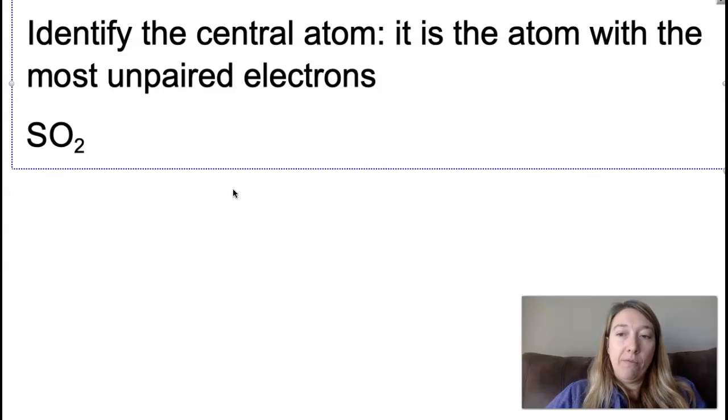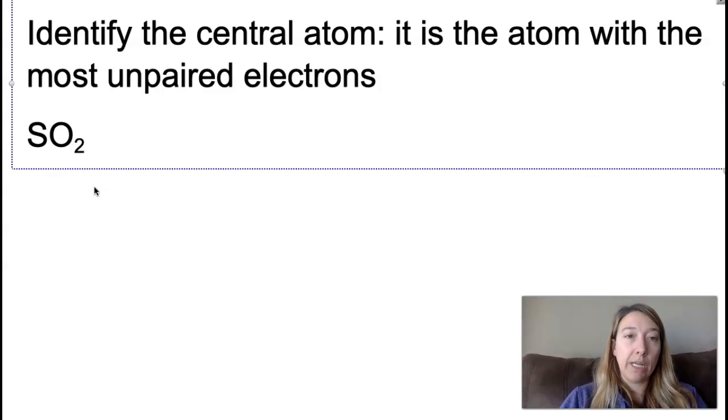The other way I can figure it out, and I don't want to say this is an always rule because it's not, but when you get into bigger molecules, you'll see that it'll often give you the central atom first and then provide what is attached to it afterwards. It doesn't always hold true. We definitely have some molecules where that is not the case, but probably 75% of the time, that is going to be the case.